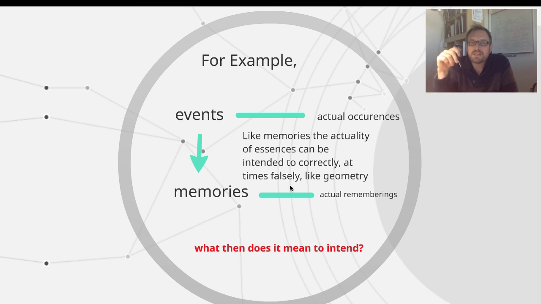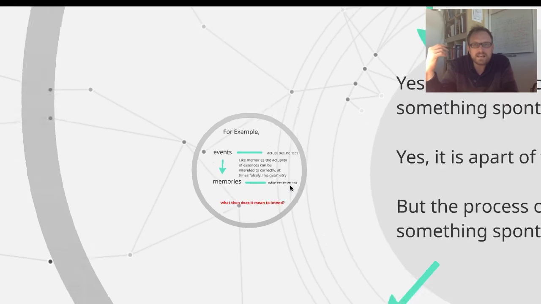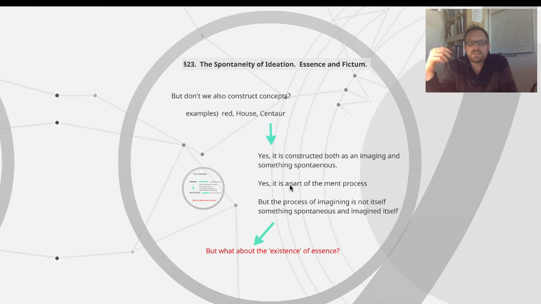And sometimes a person can make a mistake in geometry, and sometimes they do the parallel proofs correctly, right? Hopefully correctly. And his idea then is that what seems to happen is that it's like memories. When we talk about essences, we're talking about the way in which their memory-like objects relate to each other in consciousness. So when we talk about spontaneity, this is sort of code for the givenness of our immediate experience. And ideation is sort of code for the mental structure of ideas.